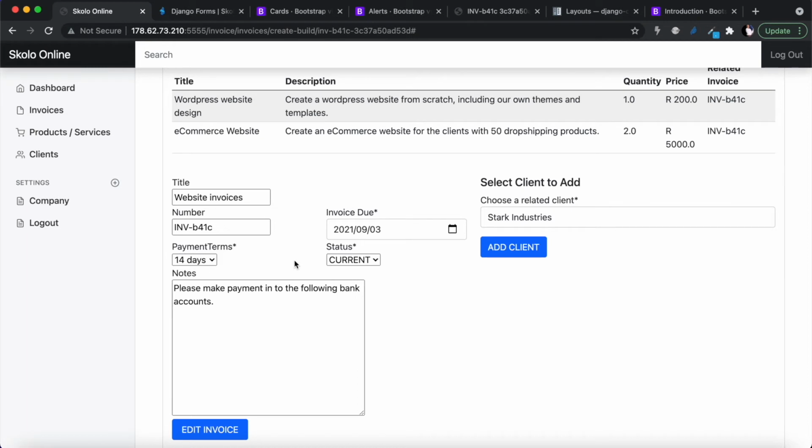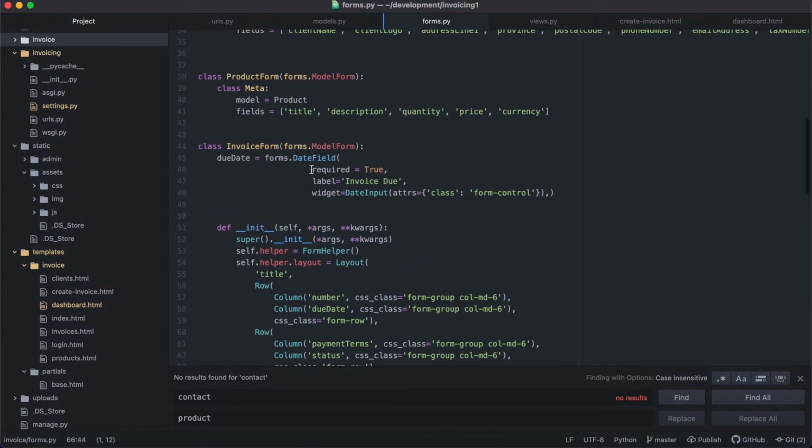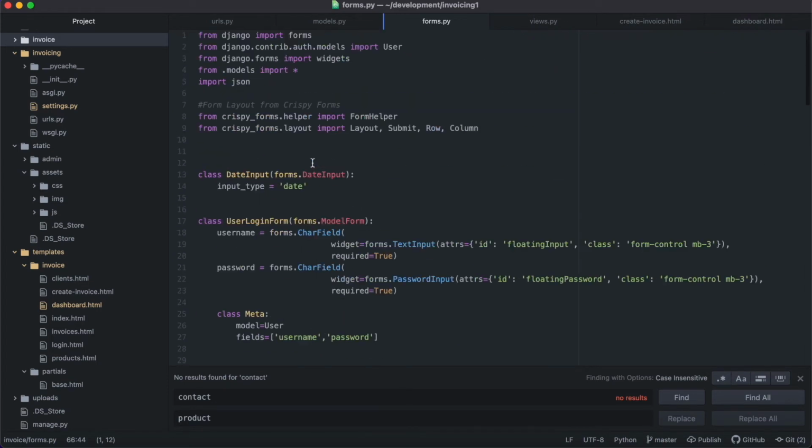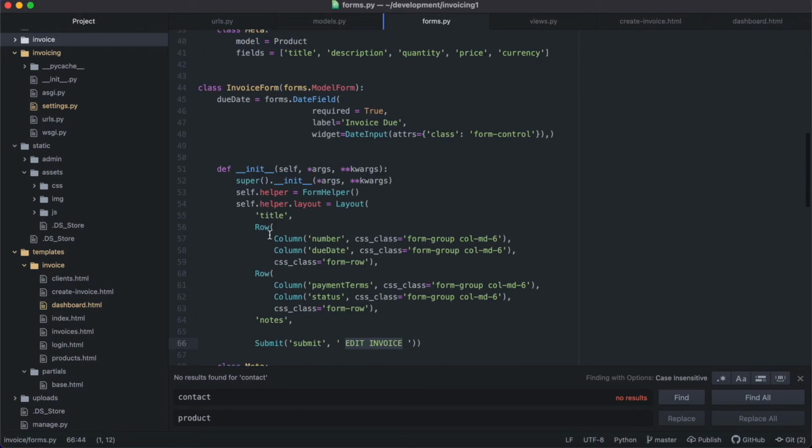But I'm still not happy with this form. I actually want it to look even better than this. So I want to specify the HTML classes, and I'm going to do it just for this form, because I can see this one has the classes specified, but these ones do not. That's because the due date was specified separately there with the class form-control, because I had to extend the date field at the top there, the date input.